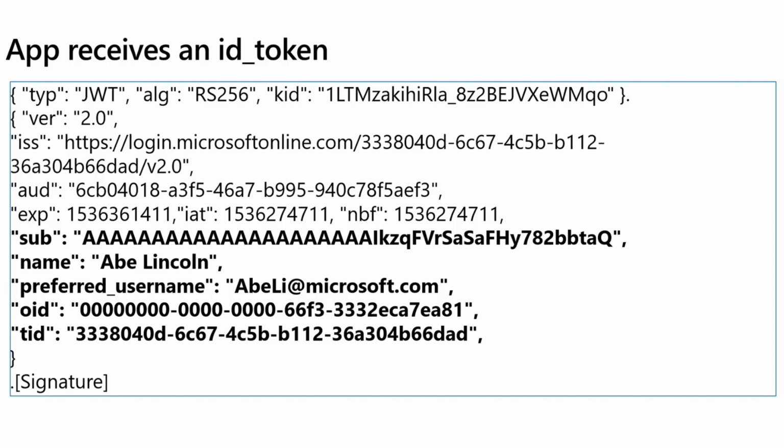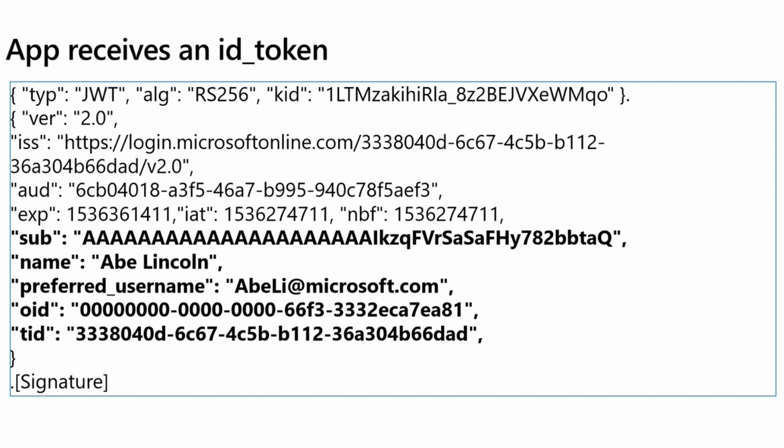So first, you can see type at the top. JWT stands for JSON Web Token, sometimes referred to as a JOT. And then you have more information, such as the issuer is the IDP that the app trusts. You can see the audience, which is your own application. And you can also see EXP, as in when the token is going to expire, IAT as in issued at time. And there are even more claims.